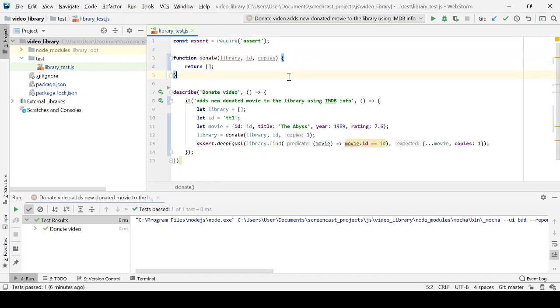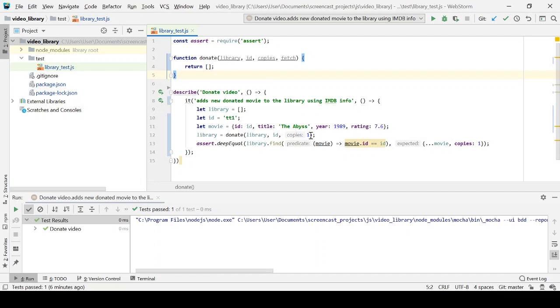Okay, we need to fetch this information, but how are we going to do that in a way that we can substitute a different implementation of a function? How can we make it so that donate can call a function without actually directly referencing its implementation? Well, one easy way would be to pass a reference to that function in. Let's call it fetch. Pass a reference to that function in so that it can actually just call it directly.